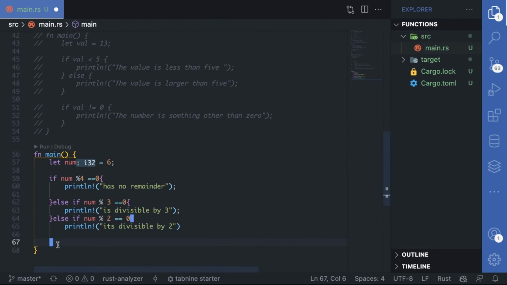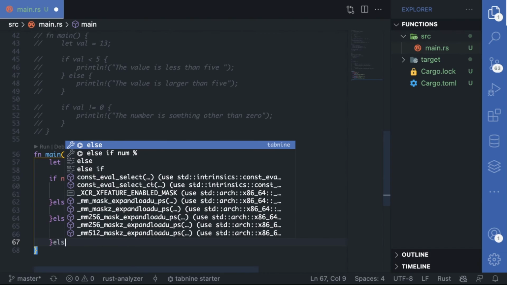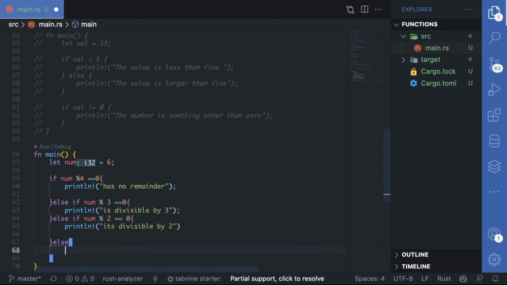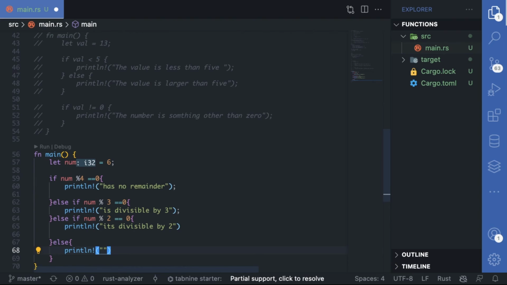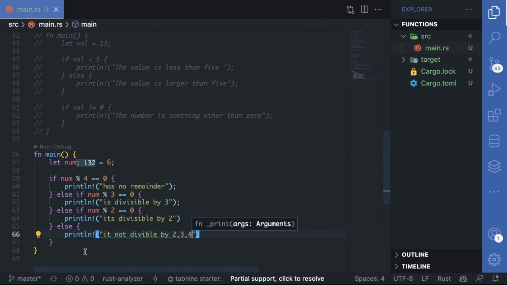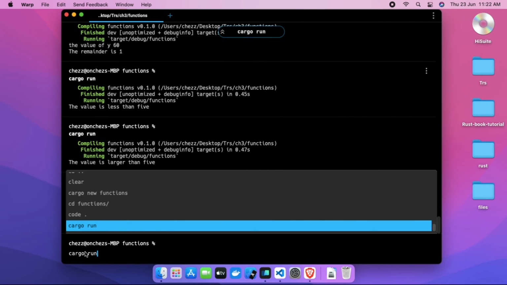Then else, the number is not divisible by all, so this will handle all the others. Not divisible by either 4, 3, or 2, like so. Let's try to run the code and see.